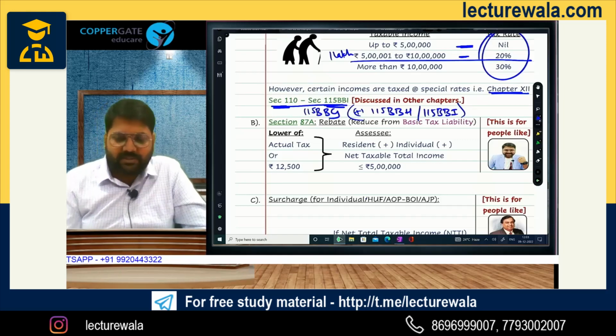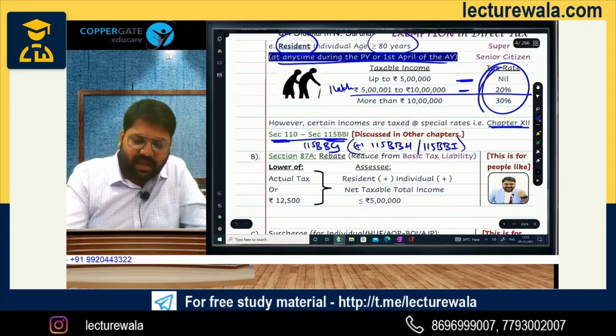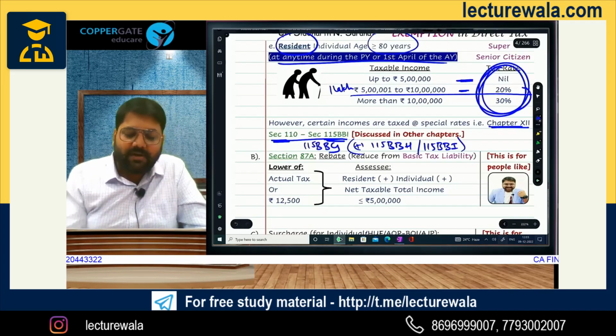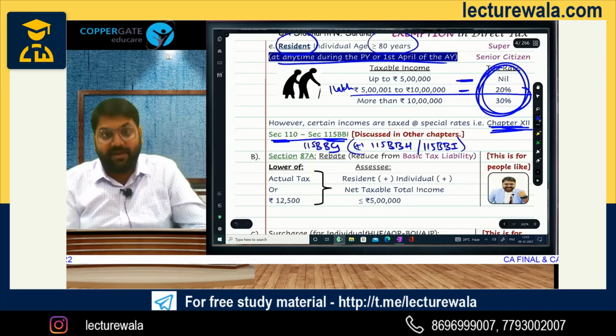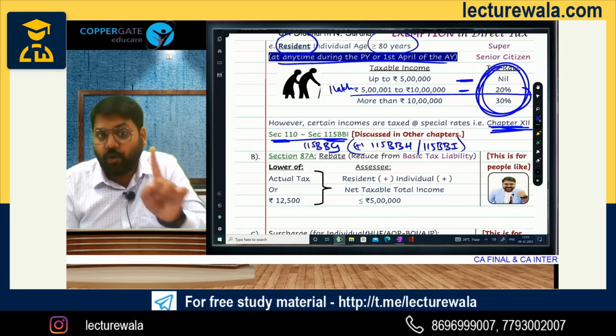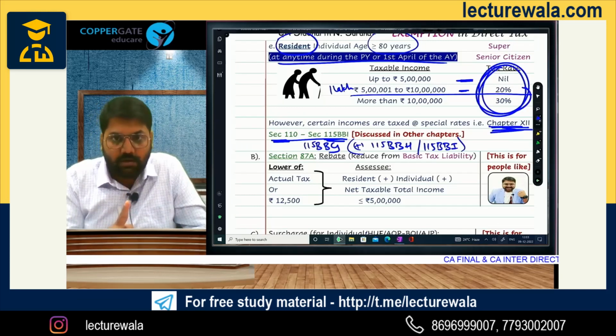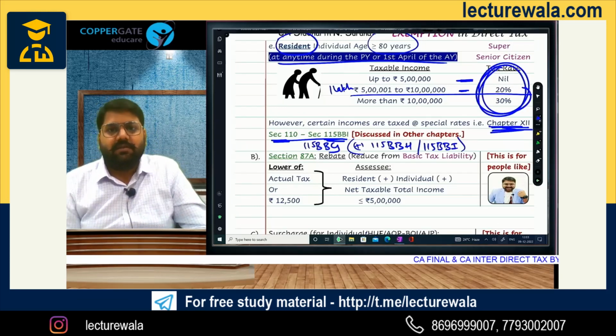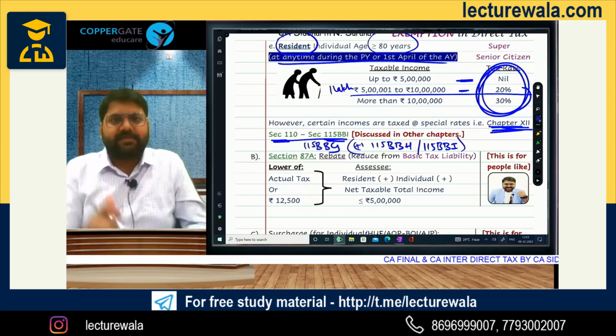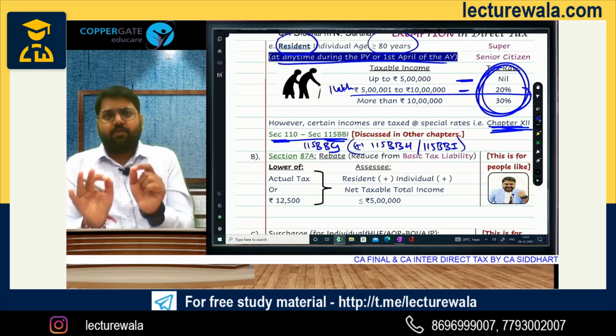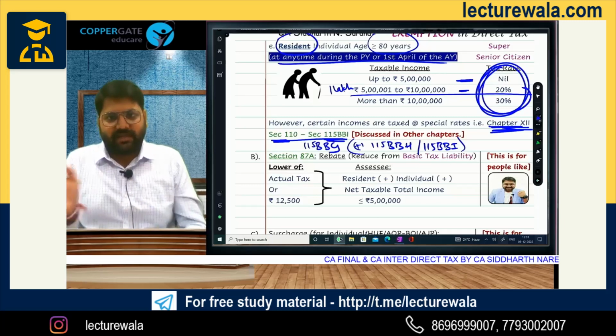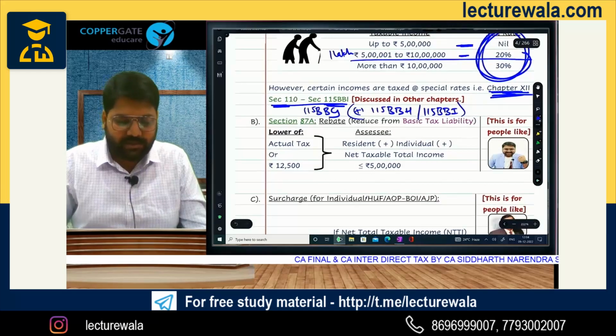But whatever tax you have calculated, whether the tax is calculated at normal rate or the tax is calculated at the chapter 12 special rate, that is going to be treated as your basic tax. However, the tax that you have calculated, your basic tax, is going to undergo certain changes.